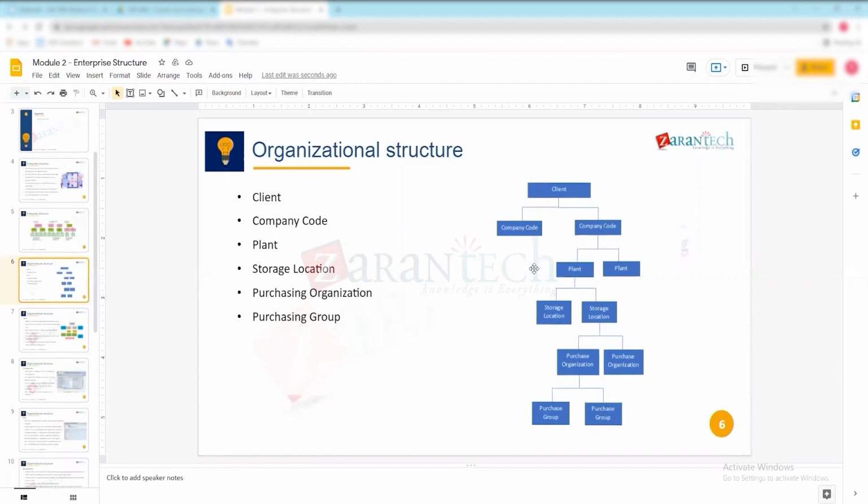Are you getting it? Yes, yes, I got it. For accountability, we should have company code, right? Yes, for accountability, you need to create the company code, but I am just saying about these plants. Okay, so I need to create these plants in this company code only. If plant one is created in this company code, then there is no relation of this plant one to the other company code. This company code is only responsible for this plant.